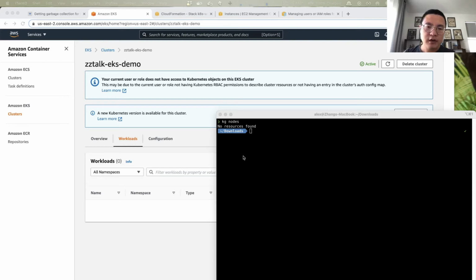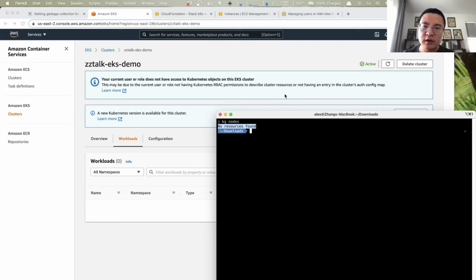All right, we got our EKS cluster up and running. Everything looks good so far. But if we issue kubectl get nodes, as you can see here, it returns no resources found. Well, as I explained earlier, that's because we haven't configured any worker nodes to connect to this Kubernetes cluster yet. What AWS EKS is responsible for is master nodes only.